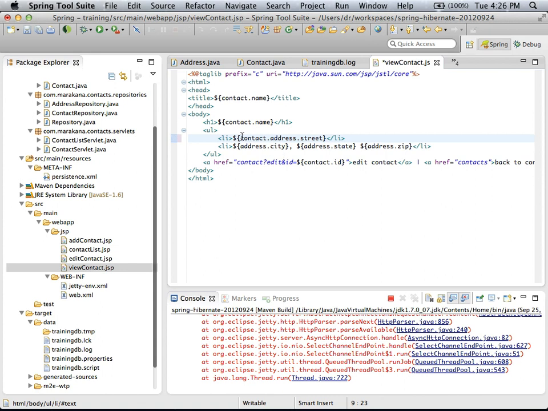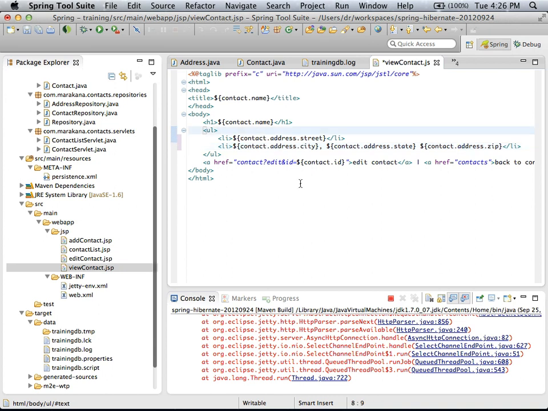Contact.address.street. So I can simplify this a little bit if I don't like typing out contact.address.